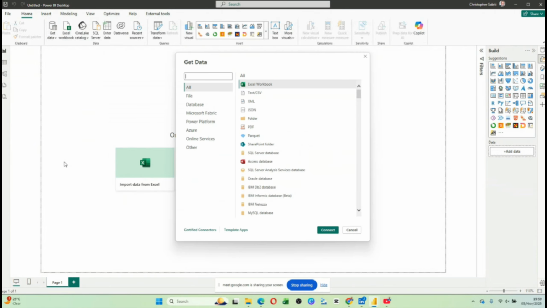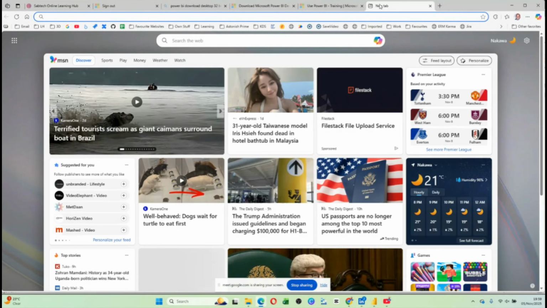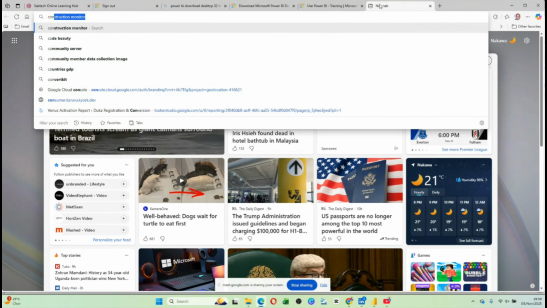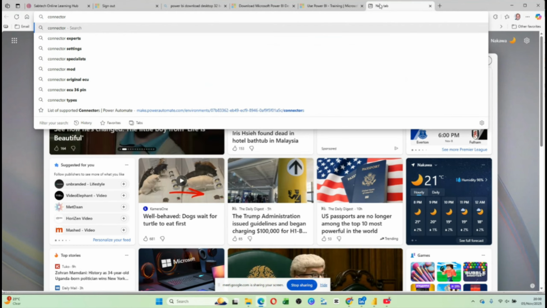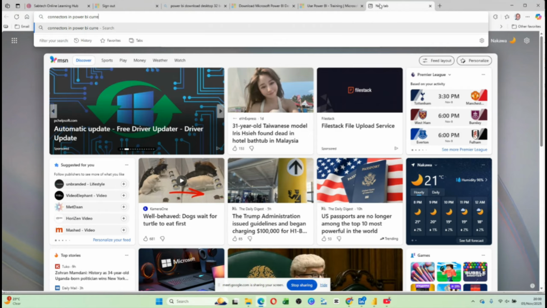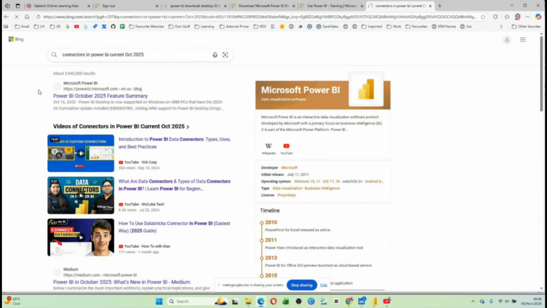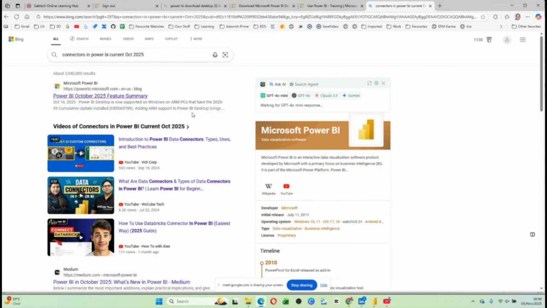Right now, as we speak, I think Power BI has over 172 connectors. But why can't we get the facts? These connectors in Power BI current, as of October 2025.